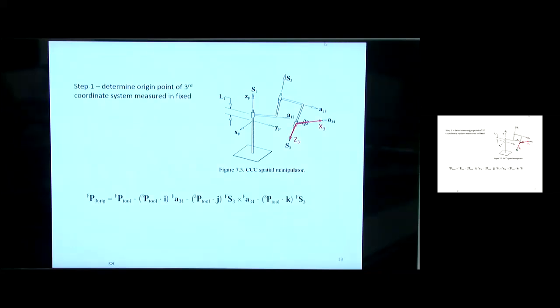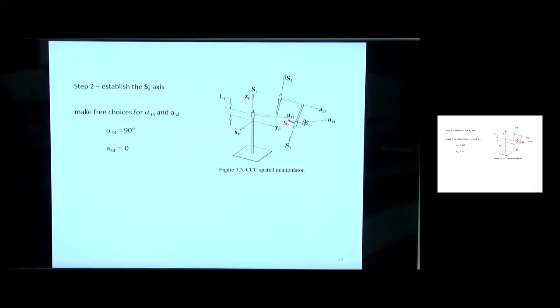Okay, so the steps that we're going to do with this. I've specified where I want that point to be and the directions of the third in the fixed. So I know where I want that body to be. And the first thing we did is, we took the tool point stuff and got 3's origin. So, okay, step 1. Because now I know 3 to fixed, what I want that to be. Made a couple of free choices to establish the S4. The names have changed. So the S4 turns out to be the negative of the y-axis.